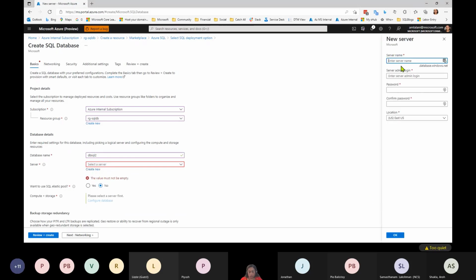Create a new one, and you can name it anything. This logical server is the underlying hardware that has the operating system. We don't know if it's Windows or Linux, because you will never interact with that server. The database has to be hosted somewhere, right? So this is the hardware that it needs. But what we need from the logical server is its name, because that's how we will connect to this database that we are creating. So the name is important.